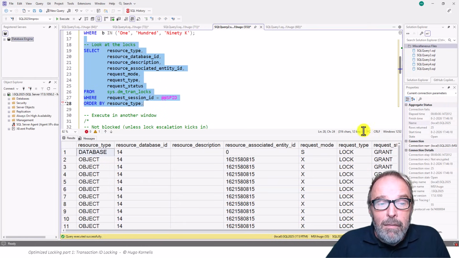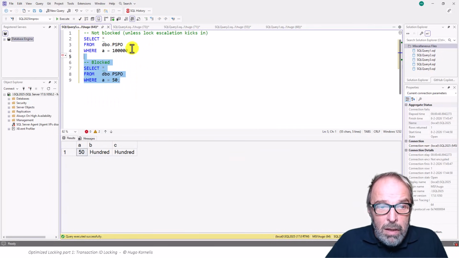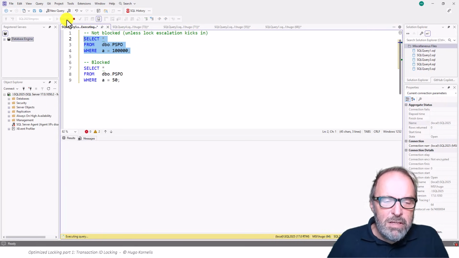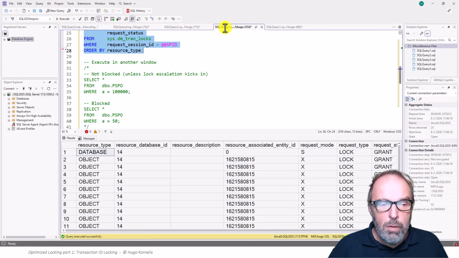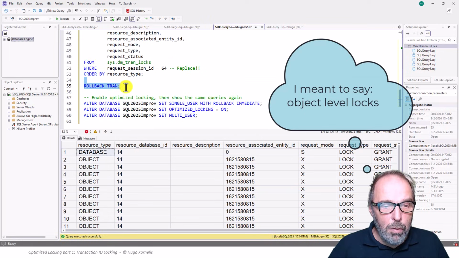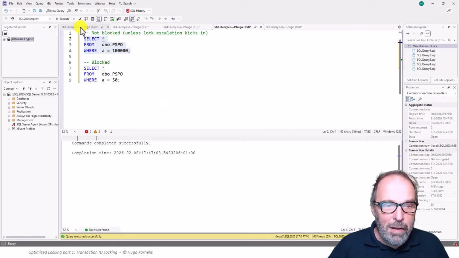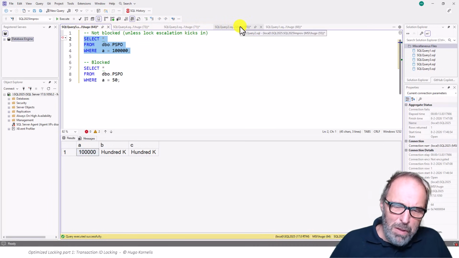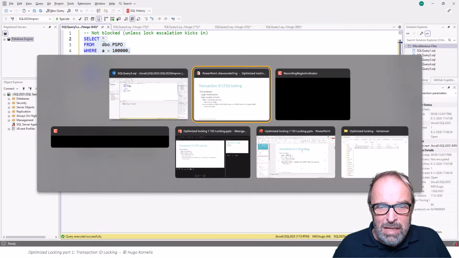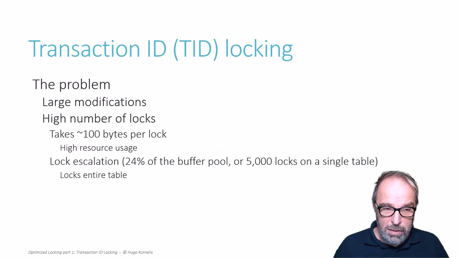In effect, the entire table is blocked. So now, even though we still didn't modify this row, I still can't read it. Concurrency has been severely affected. I'm trying to read a row that was not updated, but because we escalated to table level locks, it is still being blocked, and I only get my data back when the update has completed. So, with or without lock escalation, we had to pay a price.